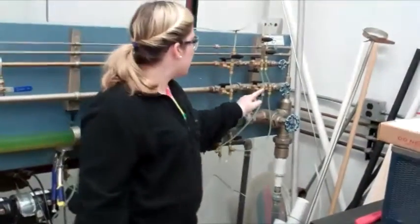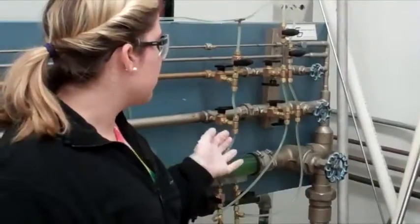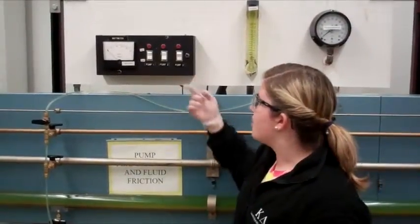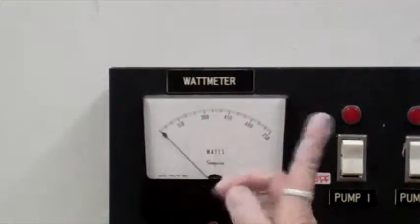Down here at the end, these are the valves that control flow through the pipes. So make sure the correct ones are open throughout the experiment. Make sure you don't have 2 open or 1.5. Make sure it's just your 1 pipe that's completely open, unless you're adjusting the flow manually and turning the valve off. Over here we have the watt meter that you'll be using during the pump performance analysis. All you have to do, depending on which pump is on, is press the button right here, and the spindle will change, and then you record that value.